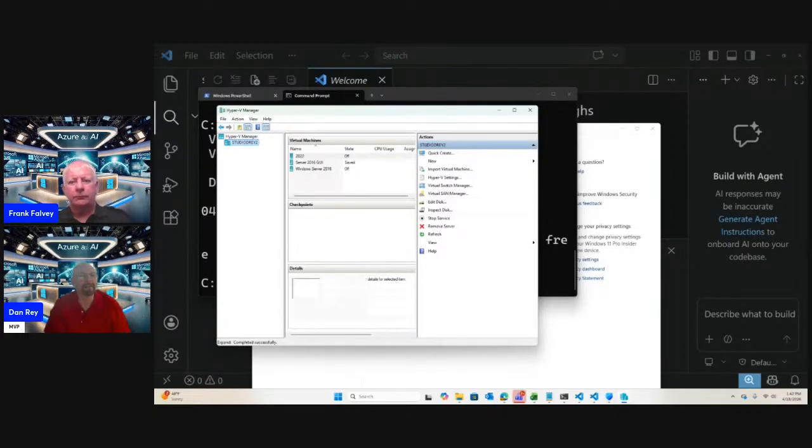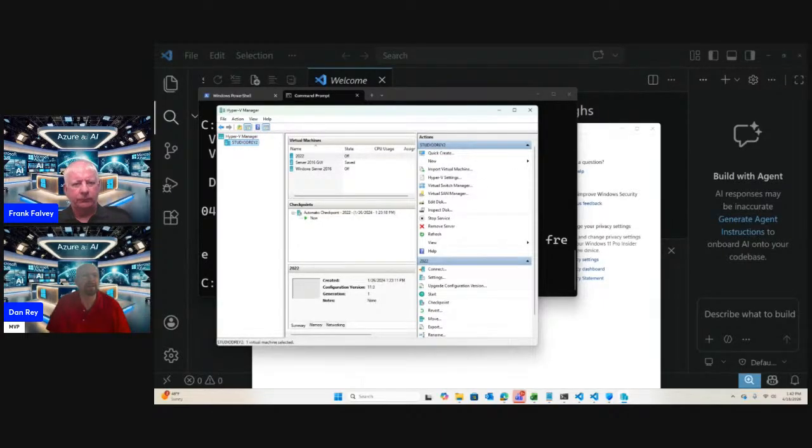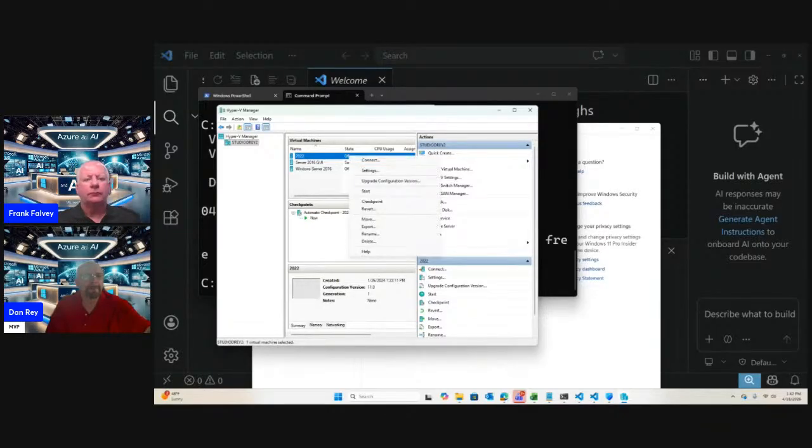If I look at the Hyper-Vs that I have running on my system, I've got a Windows Server 2016, it looks like, a Windows Server 2016 with a GUI, and a Windows Server 2022. On any of these virtual machines, I can tell them to start on my computer. Come on, let's do a right click, start.